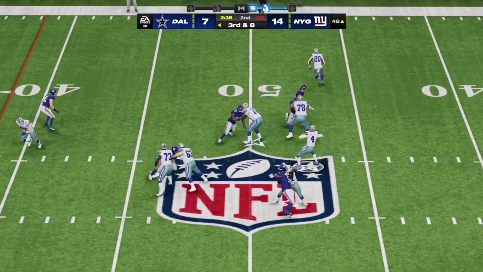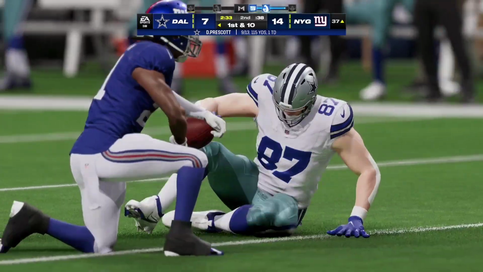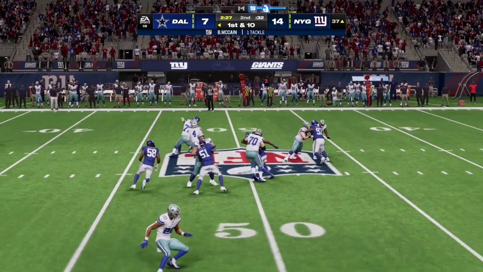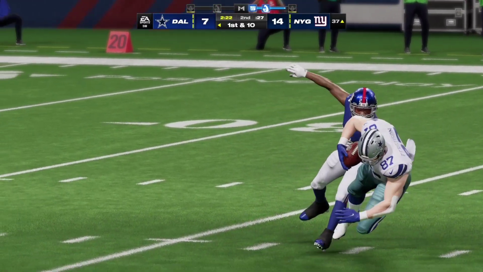On third down, it's Prescott. Got his man, complete over the middle. It's Ferguson. And they're going to have another first down as the tackle's made at the Giants 37. Give them 10 yards there as this offense is on a roll. This drive continues to plunge forward.